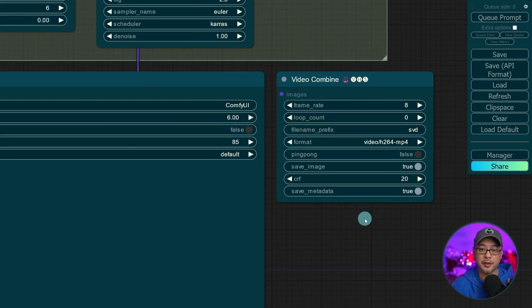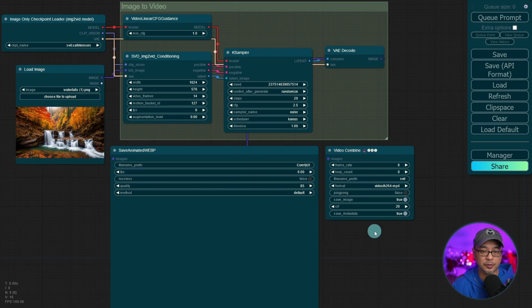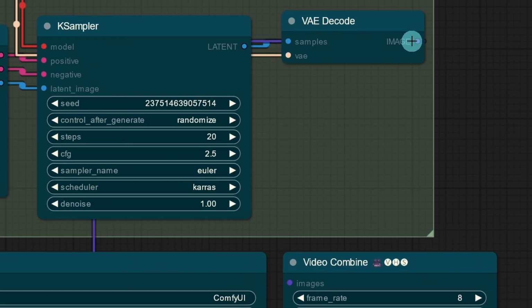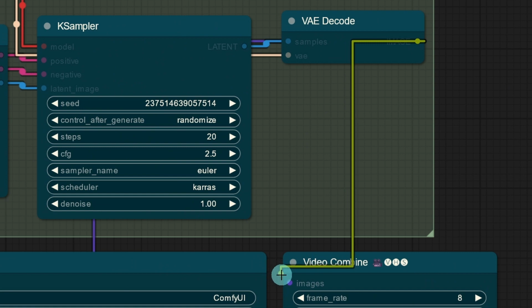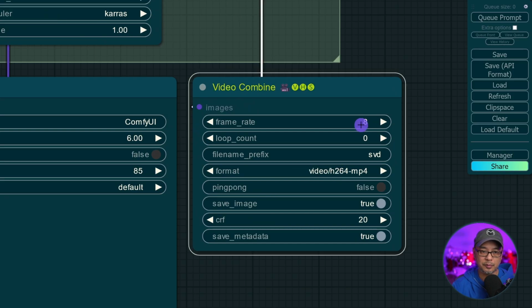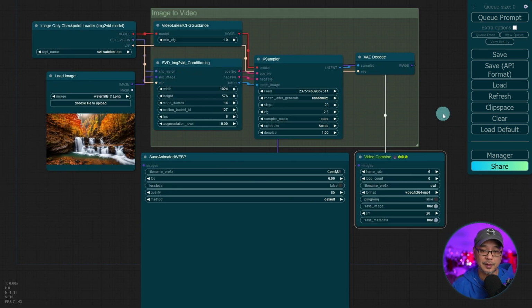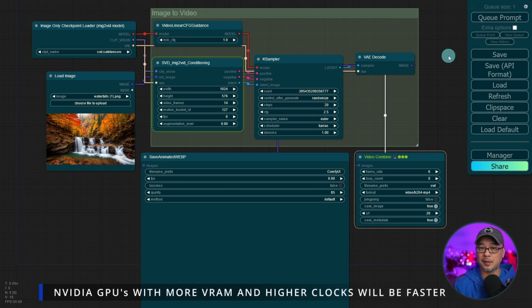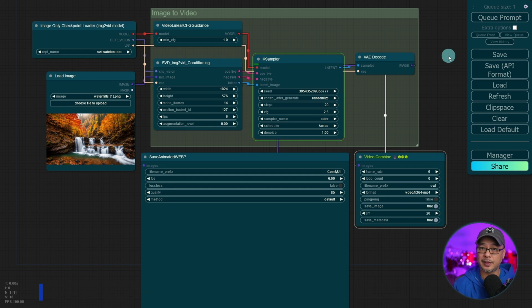And then the node that we added started, let's remember to grab the image node here and connect it to video combine. I've already set the format and we're going to change the frame rate to 6. So I'm going to run this and I'm going to show you how it looks. With this setting, it takes about 2.5 minutes, maybe just over, on my 3060 8GB card. But I tell you, it's going to be choppy.